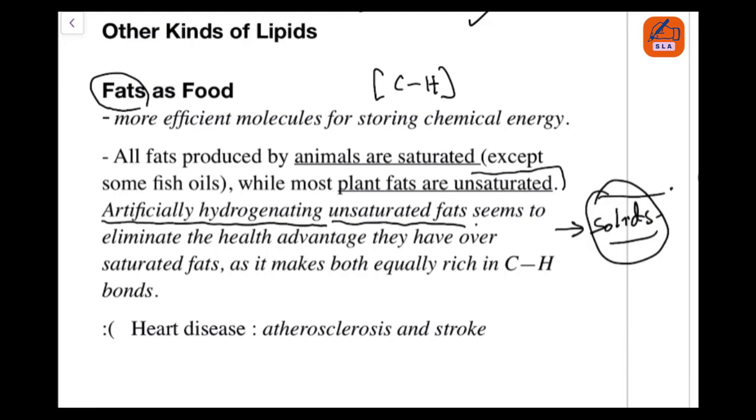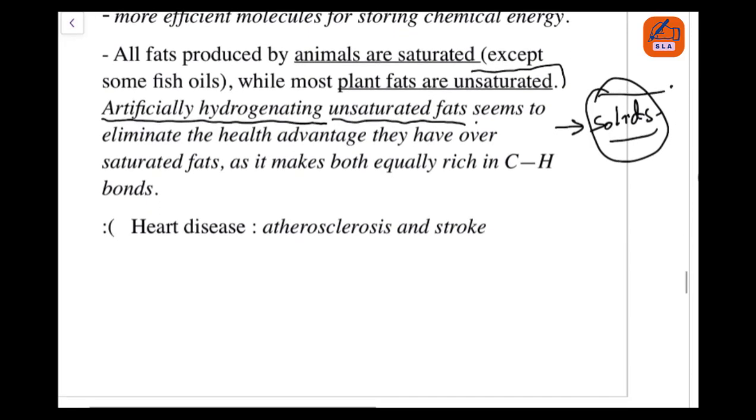Yeah, so we have something else here to talk about, my dear students. Fats, although they are good energy storage depots, and we have talked about very good advantages concerning the fats, but not everything is always good. You can see here a very sad face. Accumulation of lipids in our body also has some harmful effects.